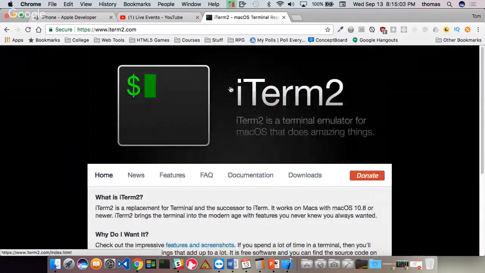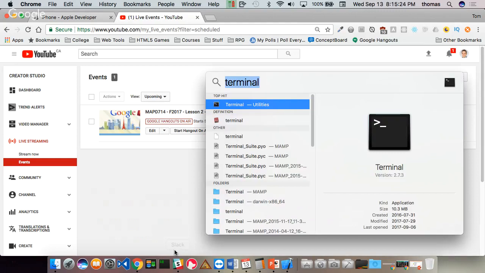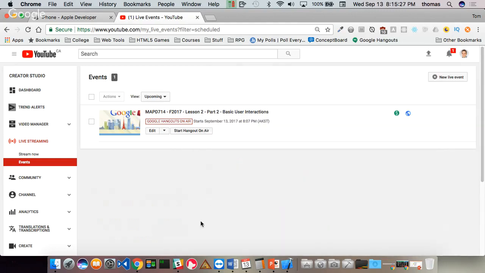There are some things that are different about it because it's ZSH, right? If you're familiar with Linux, then you need to do some other configuration later on for this, but it's a great little emulator, and there's nothing that stops you from using terminal if this fails. However, if you're using the terminal that's built in, you find it again by using command space and terminal. I'm going to use iTerm. So here's mine.